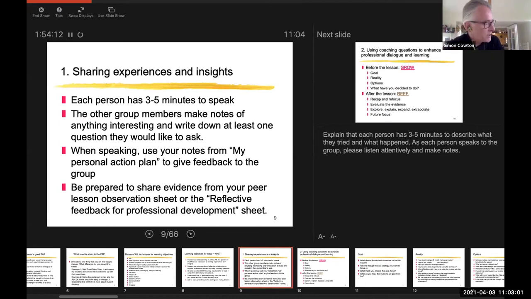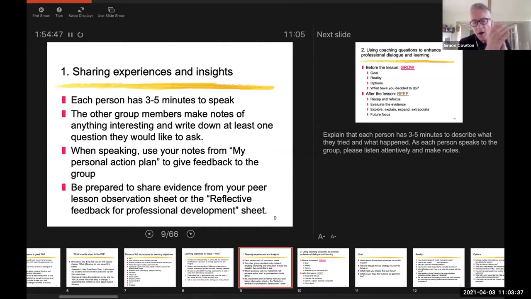So when you're asking a question, you need to be probing. The questions you're asking should be probing. And they should be demanding, because the purpose of what you're doing is to try to increase your understanding. It's trying to deepen your professional understanding. And we're not going to do that by being nice. We're going to do that by being quite demanding and probing in our questioning. Challenging. You're going to learn by being challenged.